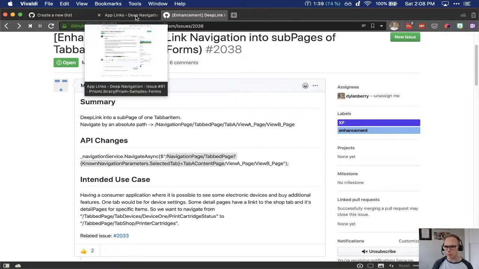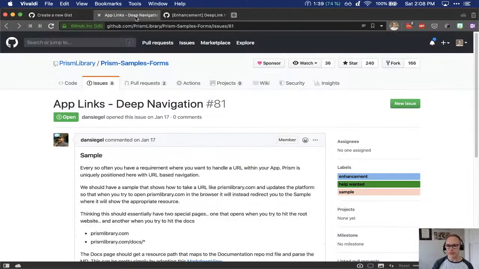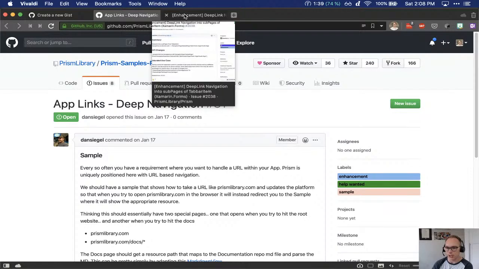And deep links are so important if you're doing a consumer-facing app and need to do marketing, or even if you've got a developer-focused app, maybe you want to link to a specific work item or something like that. There's all kinds of different reasons why you'd want to use deep navigation or deep link navigation.